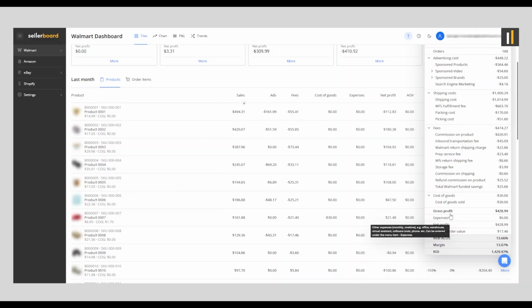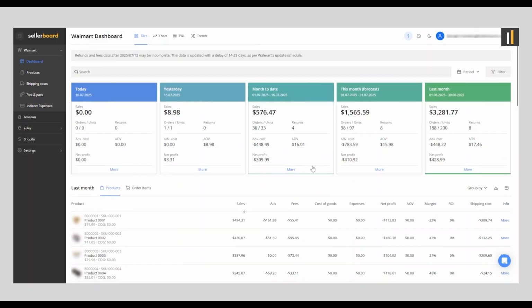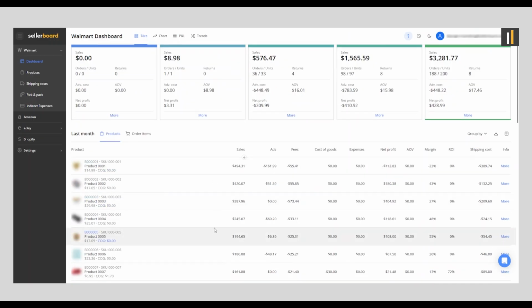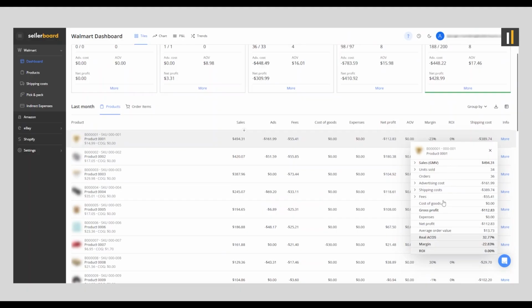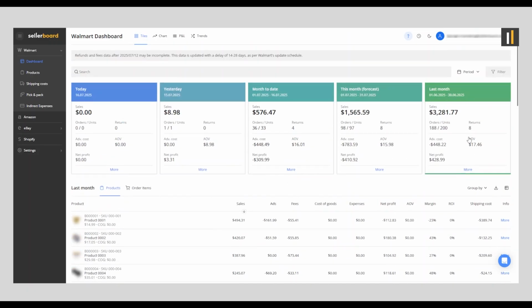So what I'm going to do to set up my expenses, I'm going to go to indirect expenses on this page. All right, so let's take a look at how you can understand your profitability on the product level. If you have a certain period selected, you can scroll down, analyze the products, their performance, and whenever I am looking at a specific product, I can also click on More and see the same breakdown of how exactly the net profit was calculated. So you get the same picture as I just presented to you on an account level.